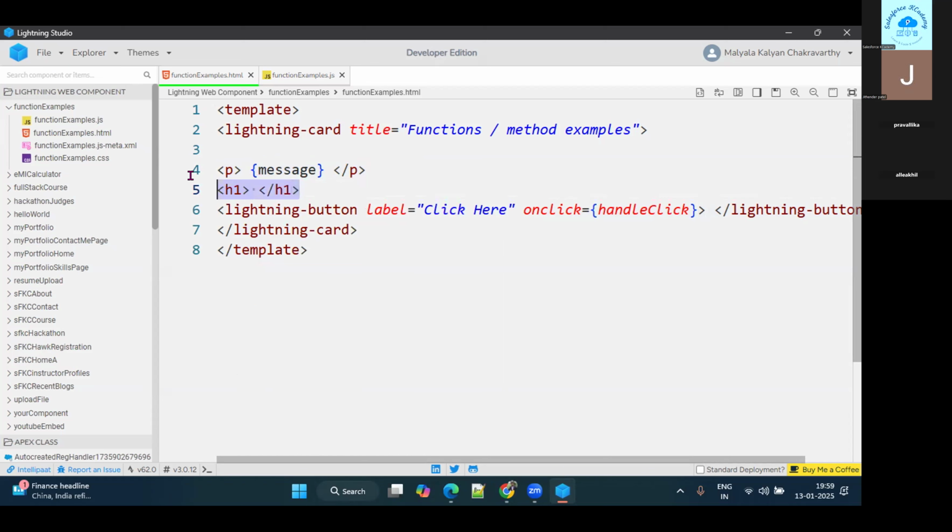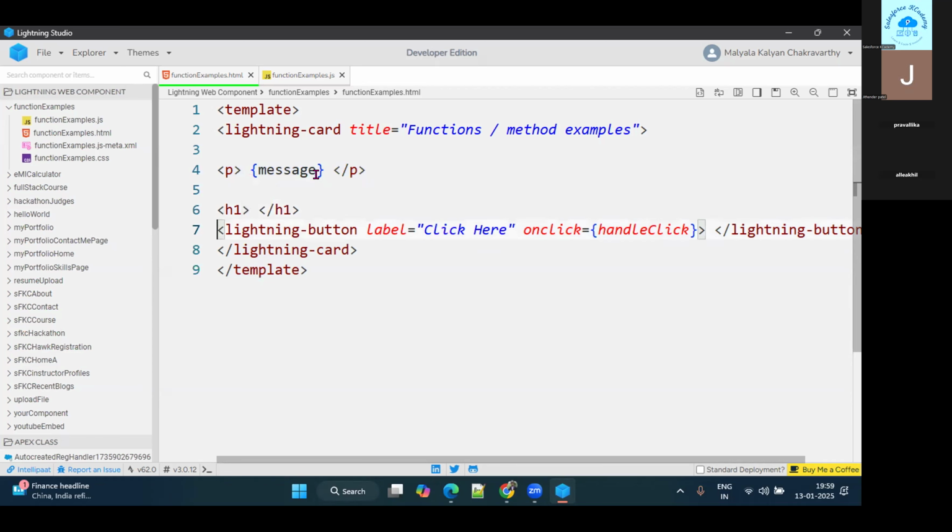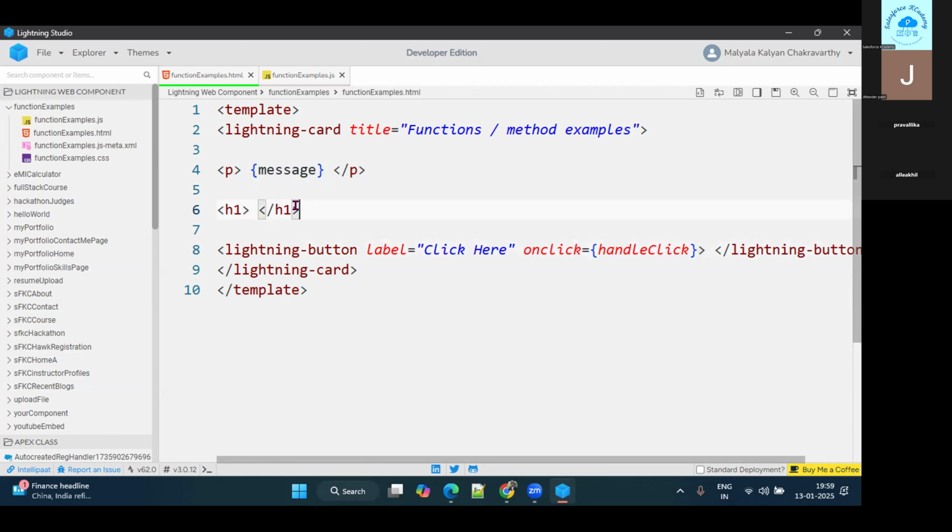What is this one? I don't have any binding now. Heading. Akhil, what is this? You know this very well. Header tag, opening tag, closing tag. Yes. The sixth line is an H1 here, open tag, H1, closing tag? No, no. What do we call them? H1? Basic HTML, Heading one.